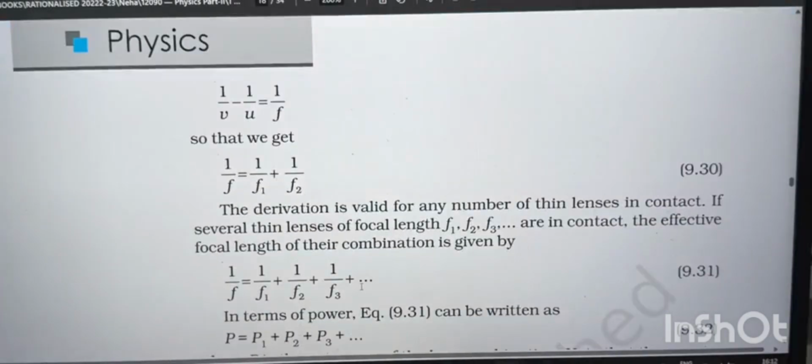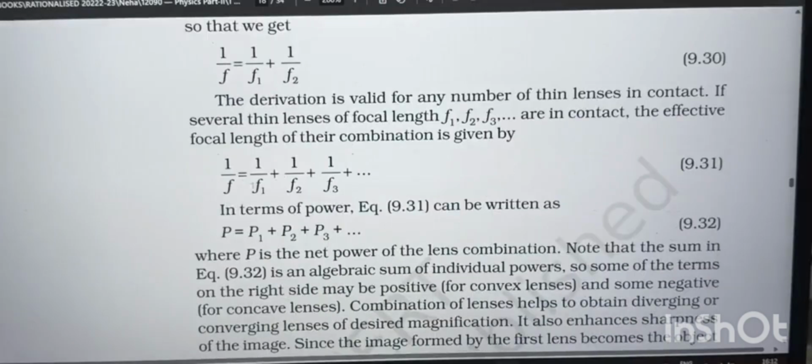So we have just derived this formula for whenever there are many lenses in contact together and you need to know their combined focal length, their power. So what do you do? You simply add all the inverses. Now many students might make a silly mistake. They might not keep this formula in their head, and when the question comes, like there is one lens with focal length 10, the other one with 20, they will directly add 20 and 30. Take the inverse, 1 by 20 plus 1 by 30. Though this formula is really simple, keep this in mind.